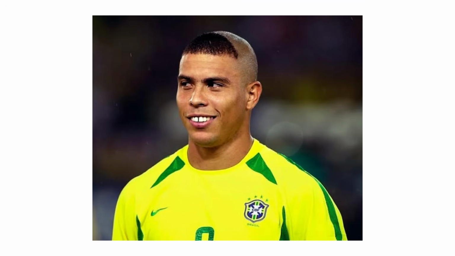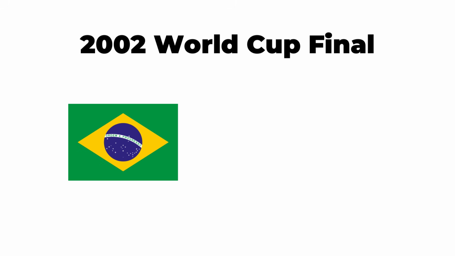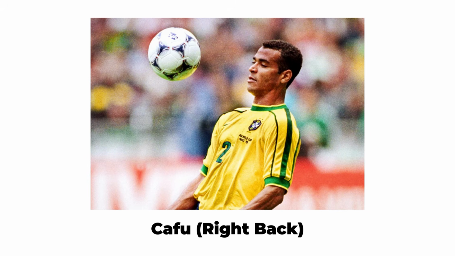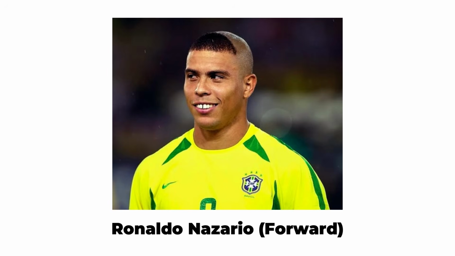The injuries were so big of a talking point that Ronaldo found one and only way to make people switch the subject matter. He basically pulled up to the World Cup with this hairstyle. And it worked wonders. Ronaldo scored 6 goals prior to the final, where the Canarinhos played Germany. In the match stats, you could say Germany had an advantage over Brazil, but Brazil still had a phenomenal team, with the likes of Cafu, Lúcio, Roberto Carlos, Ronaldinho, Rivaldo, and Ronaldo Nazario himself.